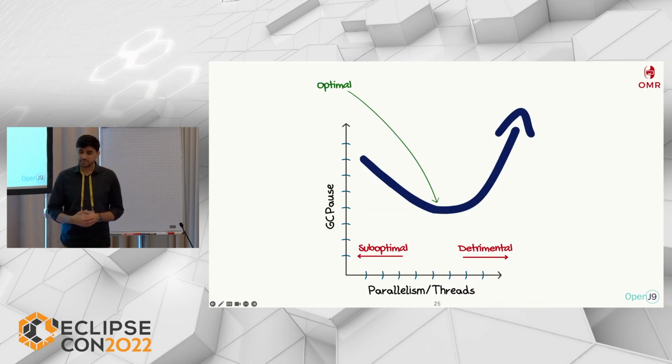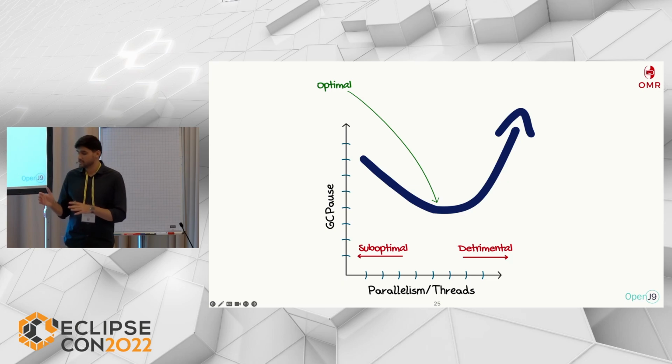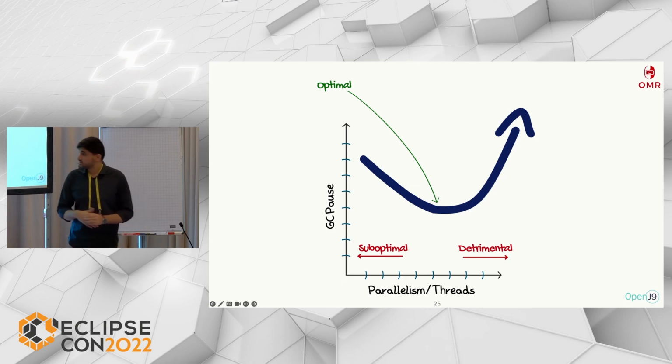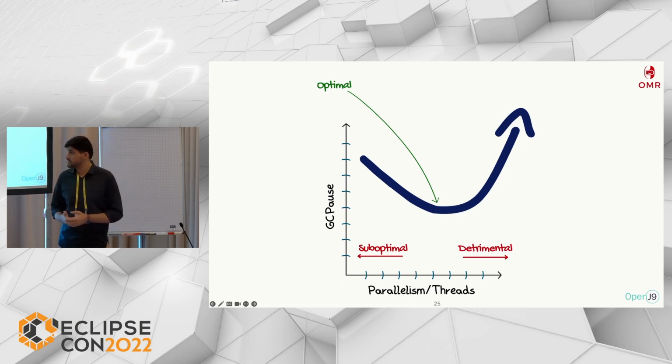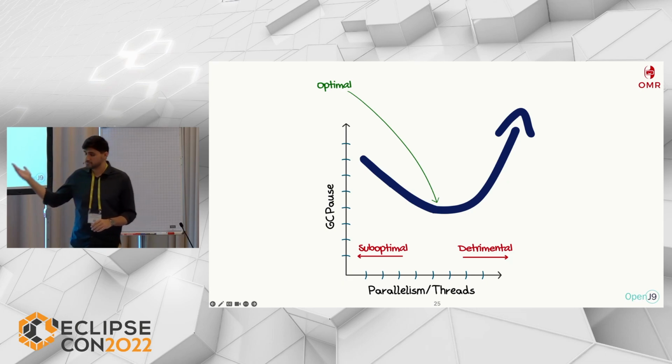So if we illustrate the relationship between pause times and the number of threads being used, or the parallelism, we'd roughly see a pattern like this. This shows how we expect pause times to react as we vary parallelism. As we increase the number of threads, we expect pause times to come down up until a certain point, after which each additional thread basically results in a net loss and pause times rise unnecessarily. So we can see that there's this inflection point, or the minimum on the curve, and adaptive threading is looking for this minimum and trying to figure out what number of threads results in that.